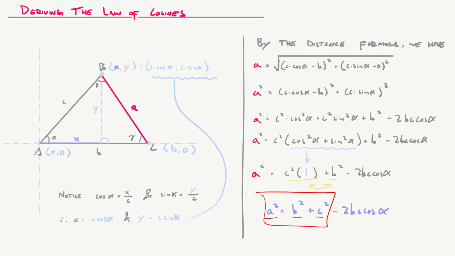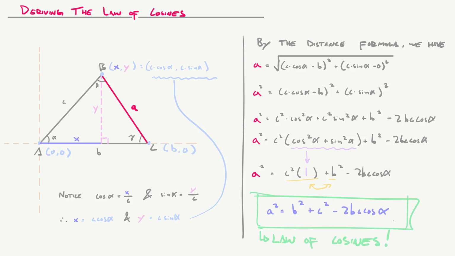This is really poetic in my mind because this is the Pythagorean theorem, but then you're subtracting 2bc cosine alpha on the other side there. And by the way, this is the law of cosines. But again, the thing to keep in mind is that we could have made b the base, right? We could have made the vertex c coincident with (0, 0), in which case that would make a the base of this thing. So there's kind of 2 other forms that the law of cosines takes on.